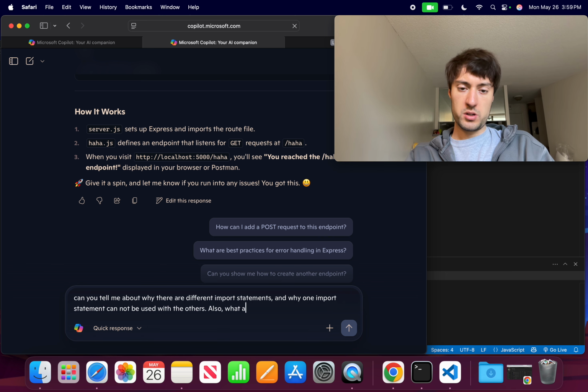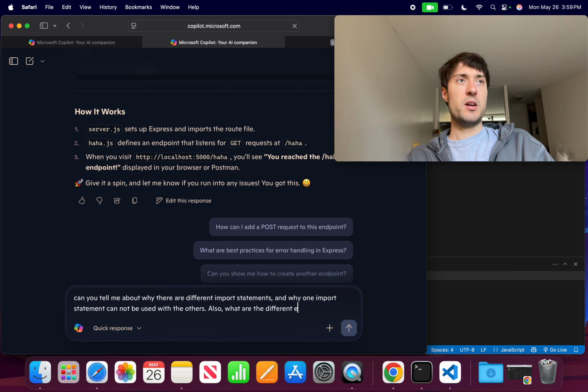Also, what are the different export functions?